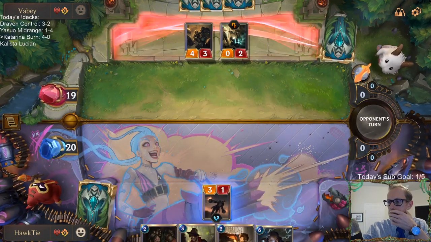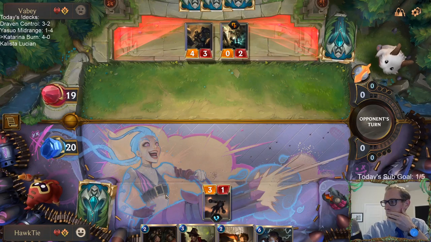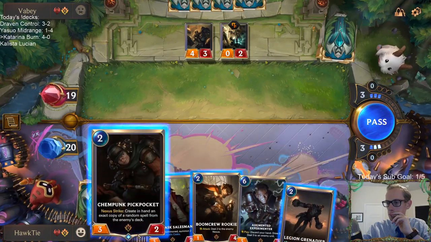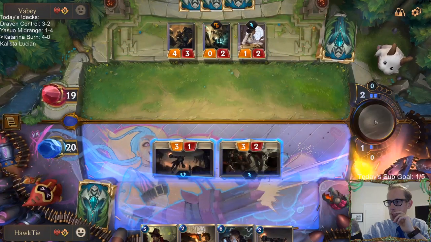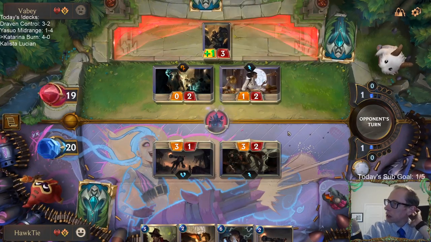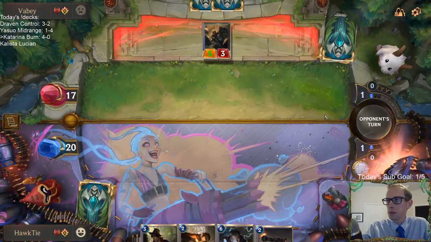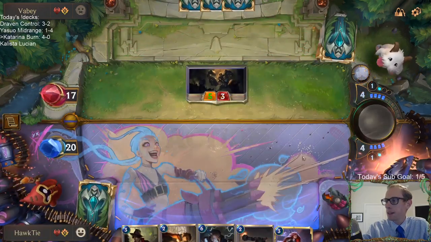Rummage away a vision. That's kind of a bummer. The good news, they're down to two cards. We do have 5/3 in play, though. See if they just attack with 5, or if they play something. Alright, they just attack with 5.